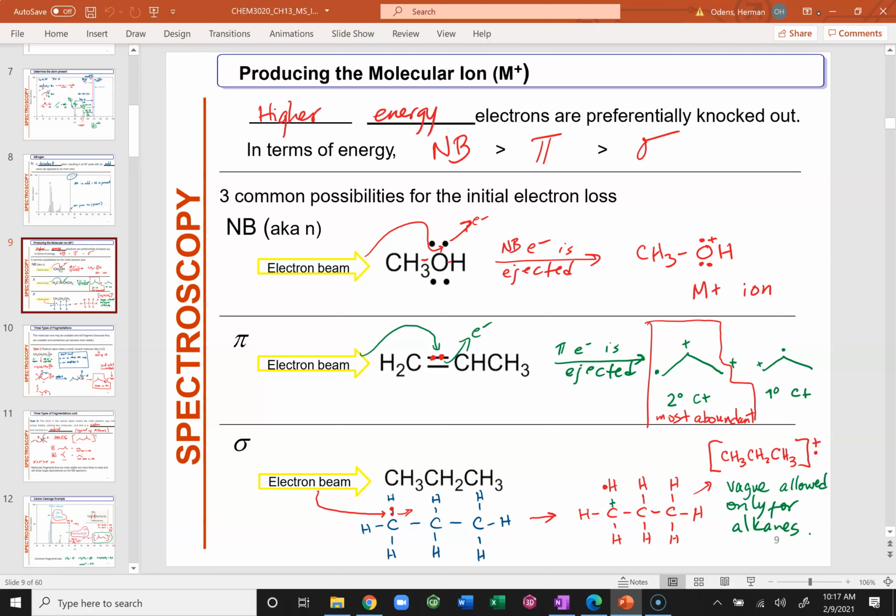All right, so we're going to take the quiz now. I'm going to stop the recording. When we come back on Thursday, we will do the 4 different kinds of fragments: the loss of water, the alpha cleavage, the direct hit on an alkane, and also the McLafferty. And then we'll do a packet, and then we're wrapped up with mass spec.